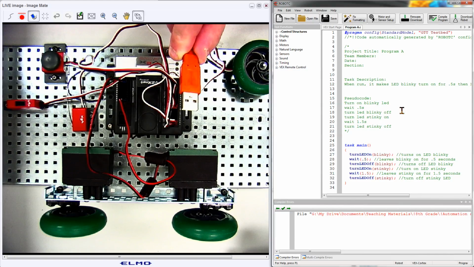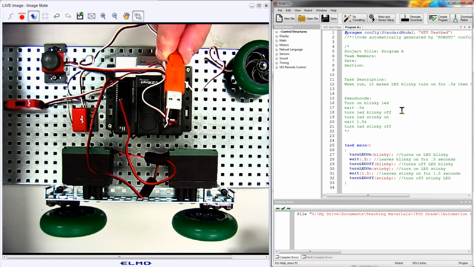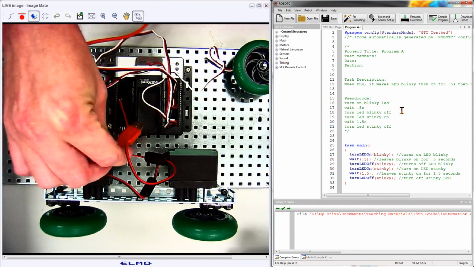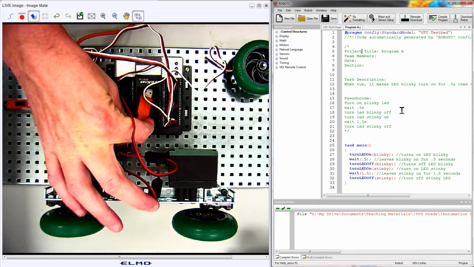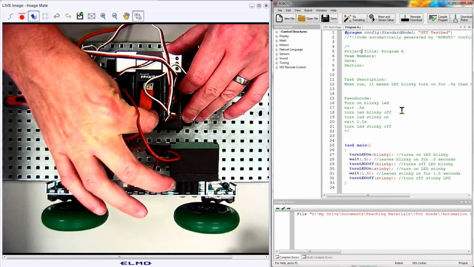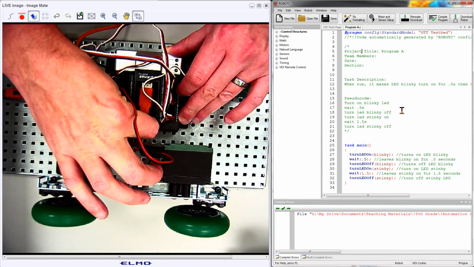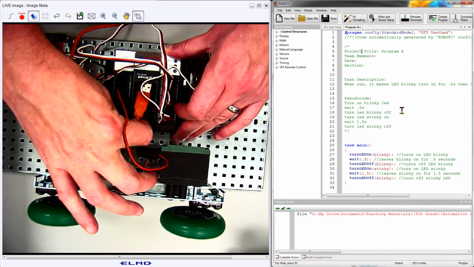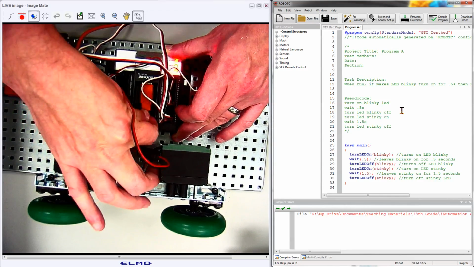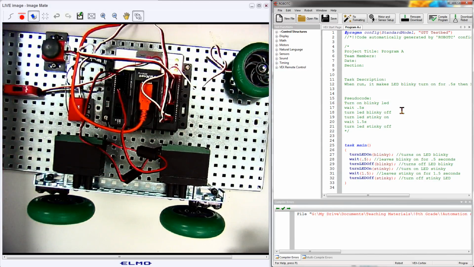So we'll plug one end in on the computer, and both ends are the same, so it doesn't matter. And we'll plug the other end in here to our Cortex. And so we'll plug that in. And you're going to be careful when you're plugging that in that you don't bend anything.